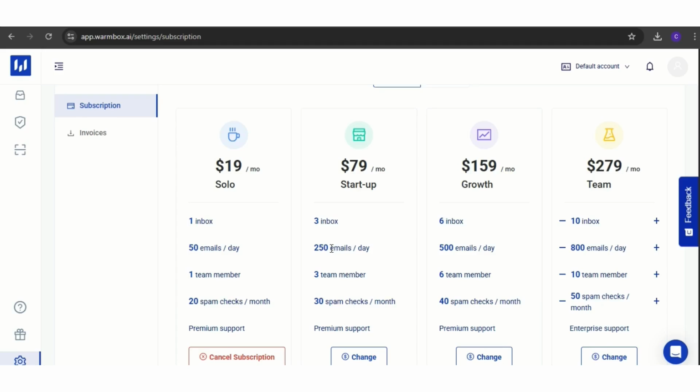Try to use a plan where about 25 to 30% of its capacity is what you send. If you plan to send 2,000 emails a day, just go like that. As you can see, this one is $19.